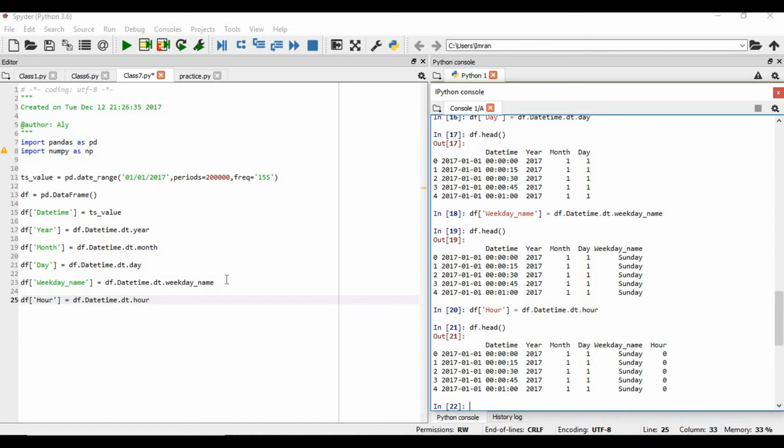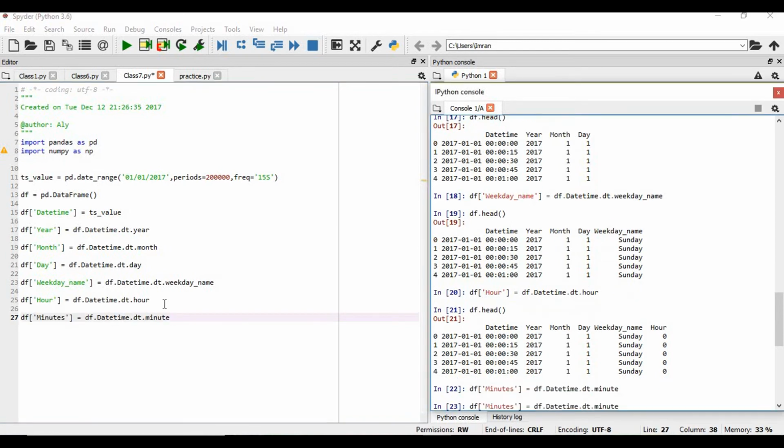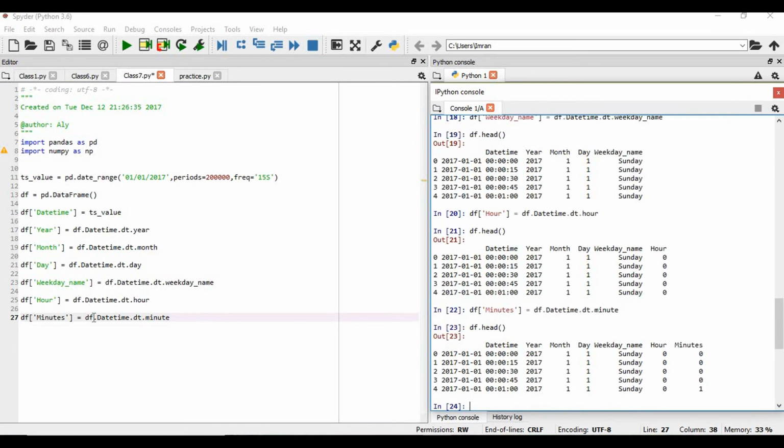If you want to add minutes, seconds and microsecond, how do we achieve that? Hours, then minutes. The minute column is also added.